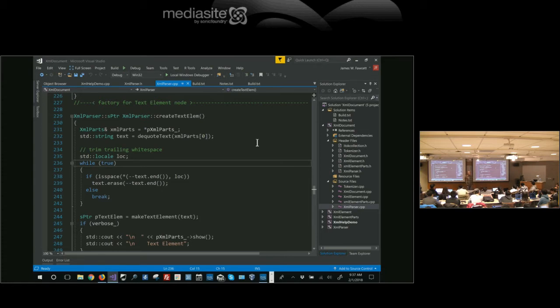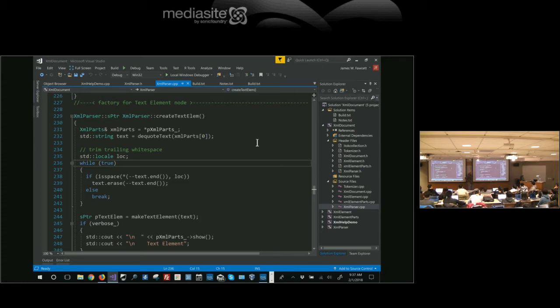Six lines of code. You could have used the string utility that I gave you to trim it, but that string utility doesn't trim off new lines intentionally, so you would have had to tinker with it a little bit. But anyway, it's real simple and easy to do. Let me explain this locale stuff. What the heck is that?